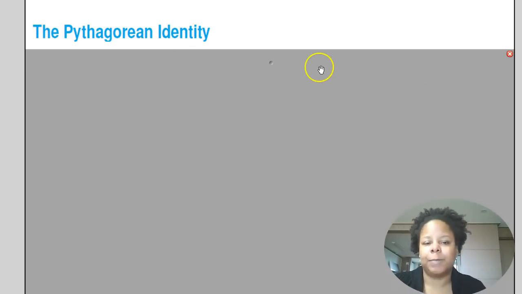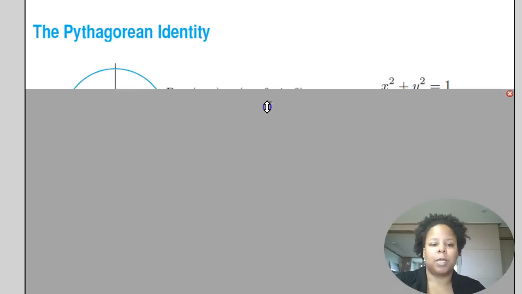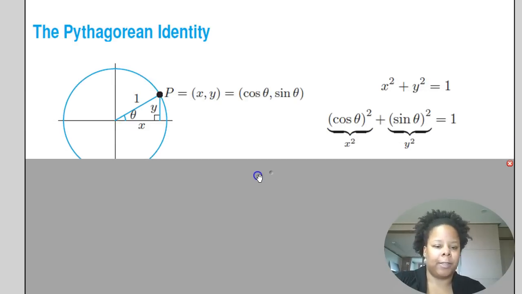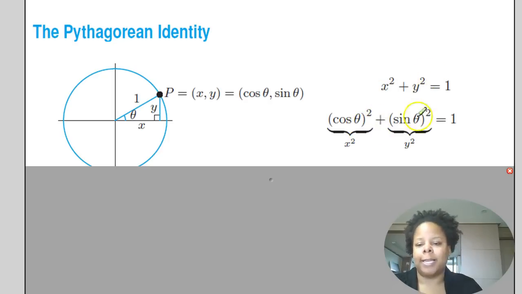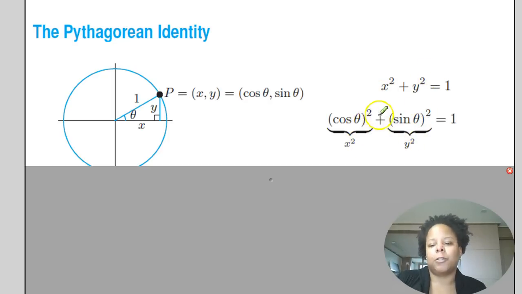One of the most important relationships is the Pythagorean relationship. In the unit circle, the radius is 1. Because we have a right triangle, if I take the square of x and the square of y for every point on the graph, I would get it equal to the square of 1, which is the hypotenuse. Remember, x is cosine of theta and y is sine of theta. So not only is x squared plus y squared equal to 1, but cosine squared of an angle plus sine squared of the angle is also equal to 1. And that occurs anywhere on the unit circle.